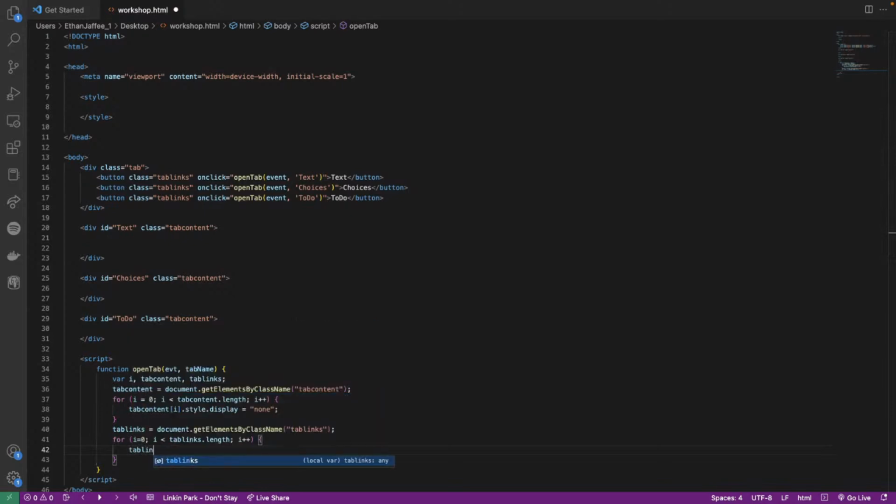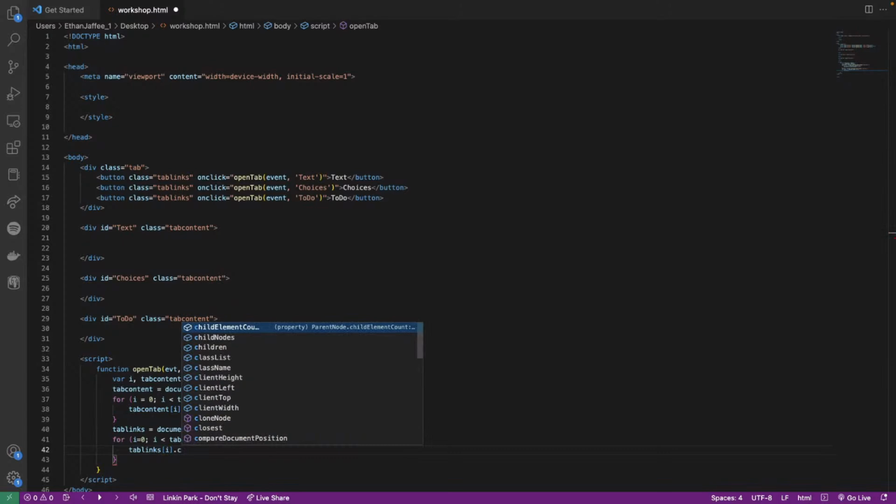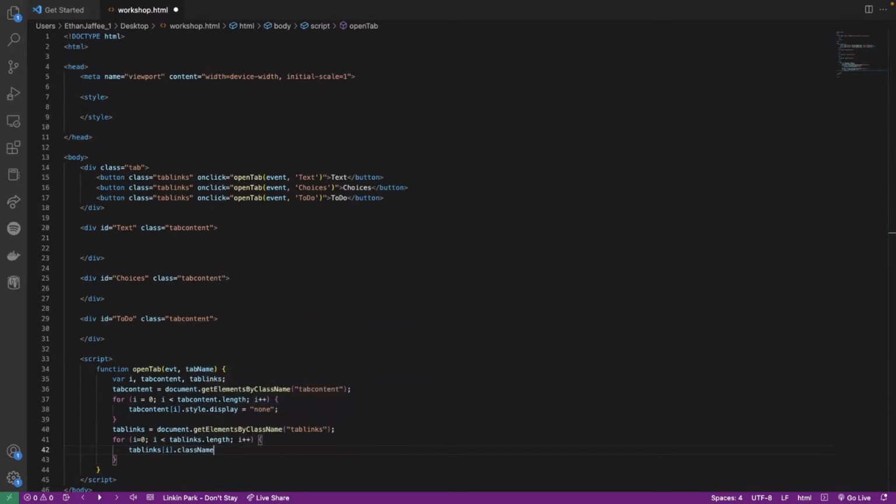And then we'll say tab links at I dot class name equals tab links at I dot class name dot replace with the string active and an empty string.